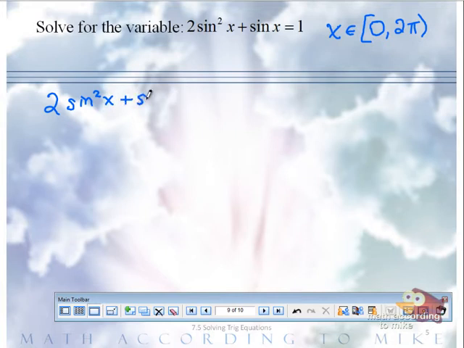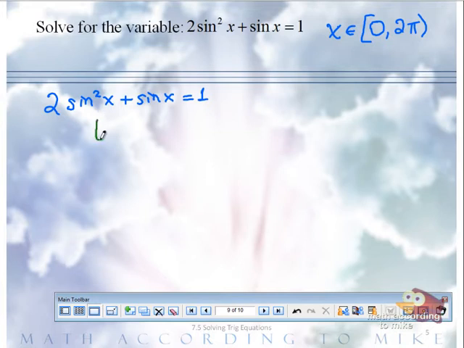For this one, I don't have it written, but we're going to assume that the x's are in the restriction from 0 to 2 pi, meaning just one revolution around the circle. We put a parenthesis on the 2 pi because 0 and 2 pi are coterminal. So I'm going to recopy this real quick. And notice this is an equation that's considered quadratic in form. Even though it does not look like a quadratic, it could be rewritten as such.